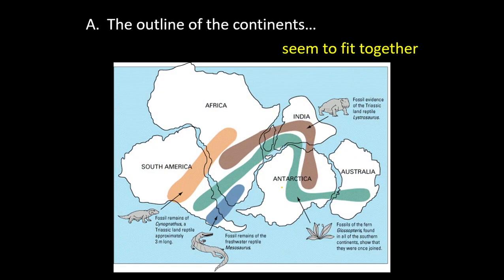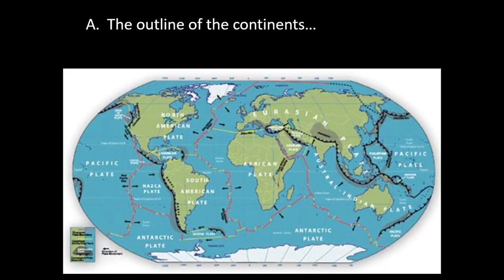And here's a rough image of it. Now, is this perfect? No. Why don't the edges of the continents fit perfectly together? And yes, I understand they're not all here, but these show it really well. Why don't they all fit together perfectly? Well, over hundreds of millions of years, the ocean has taken its toll. Erosion and weathering have broken down the edges here so they don't fit perfectly together. But again, go back to this map.